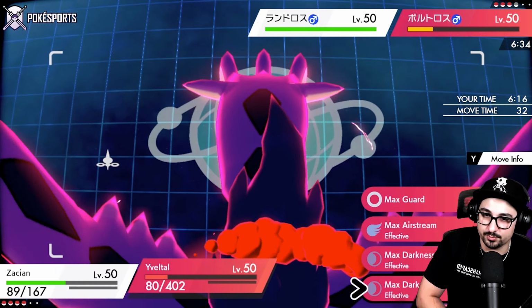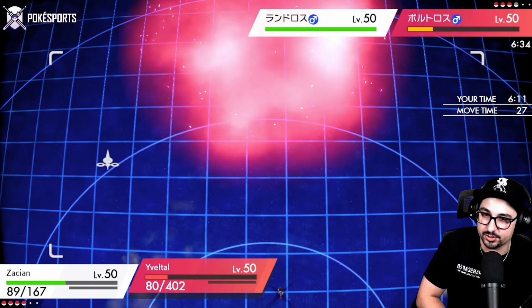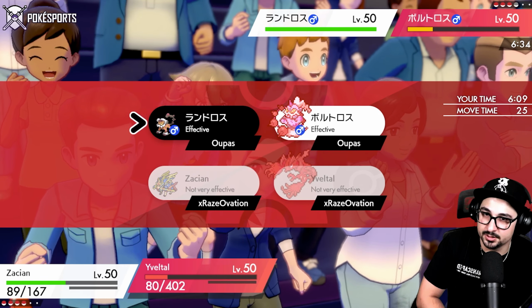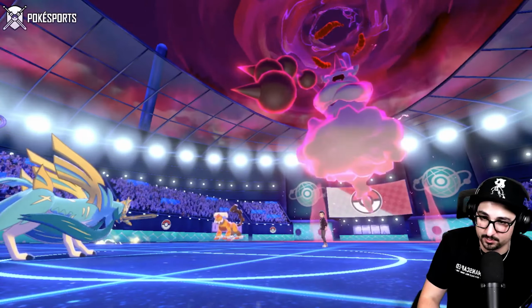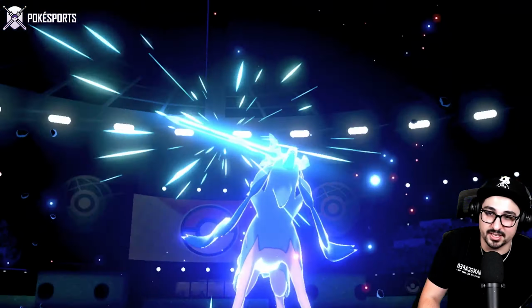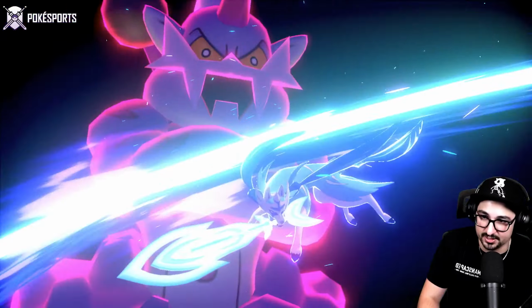Let me check what's the difference between these. Physical, special. Okay, we're going special because we just got intimidated. This should easily knock out that Lando unless it's like sashed. I don't know why I said that into existence. I don't want it to be sashed. Imagine if it is, I'll be so sad.